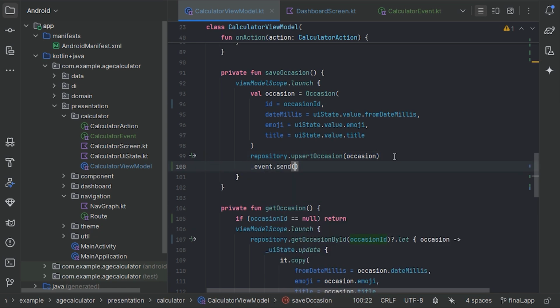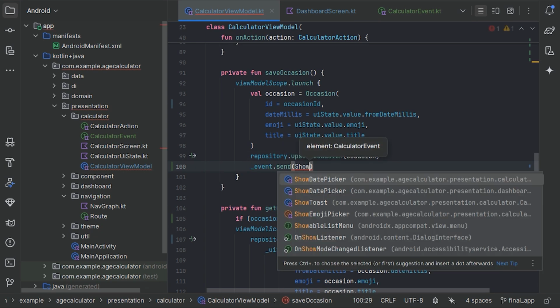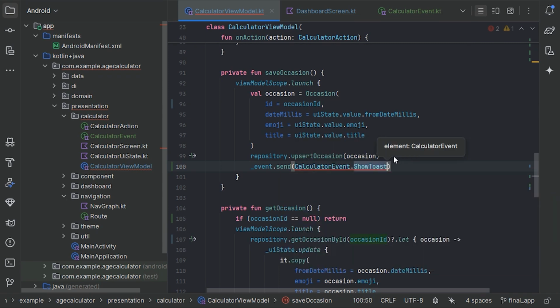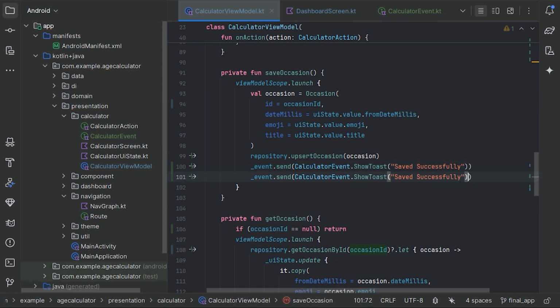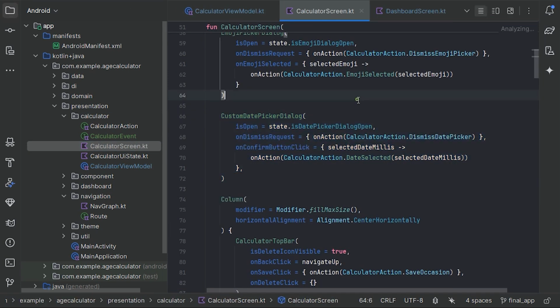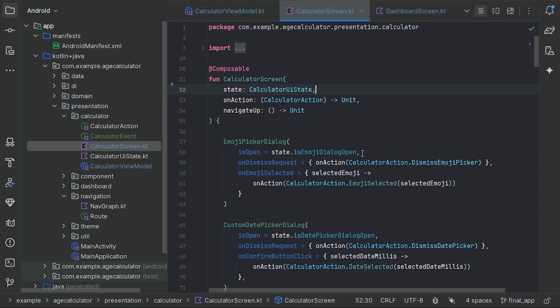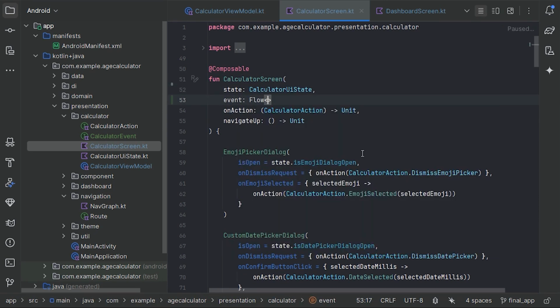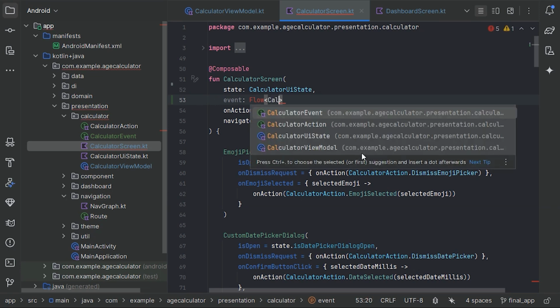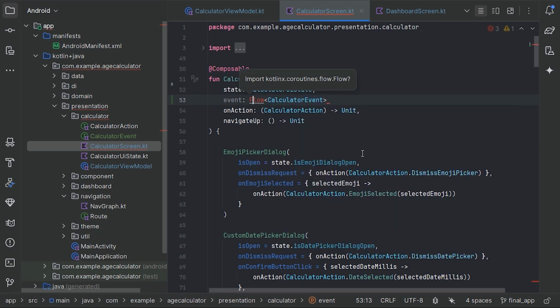Let's use our event.send, and first we need to show the toast. So let's send this ShowToast event with the message saved successfully. And next event will be navigate back to the previous screen. So here in our view model we are sending these events, and then in our calculator screen we will collect these events. Just remove this modifier, and here first we will pass the event of type Flow of CalculatorEvent and import this Flow.